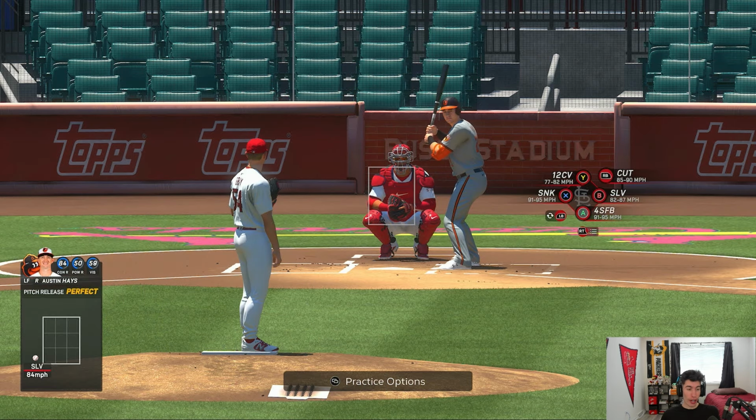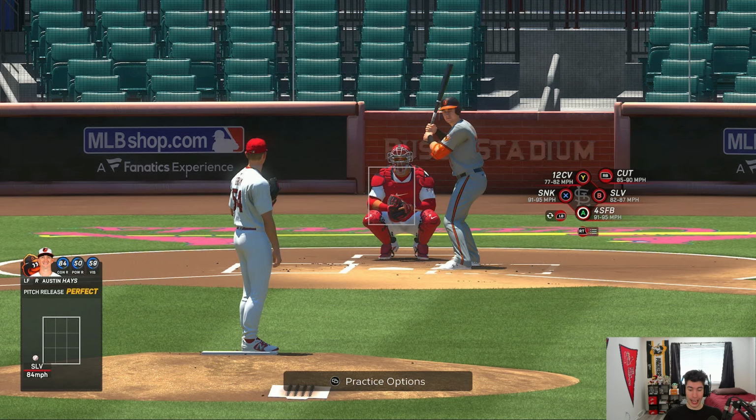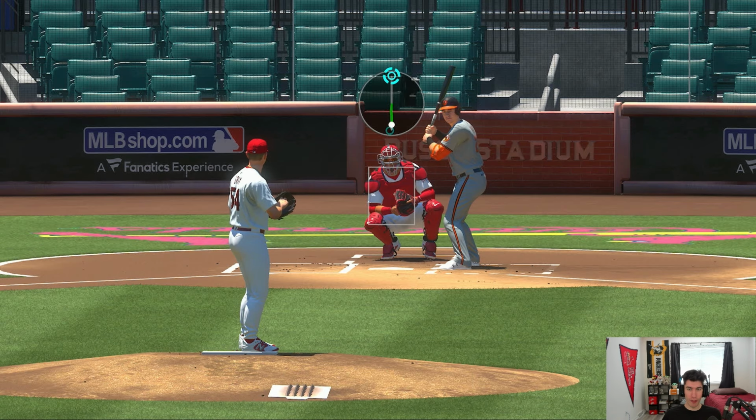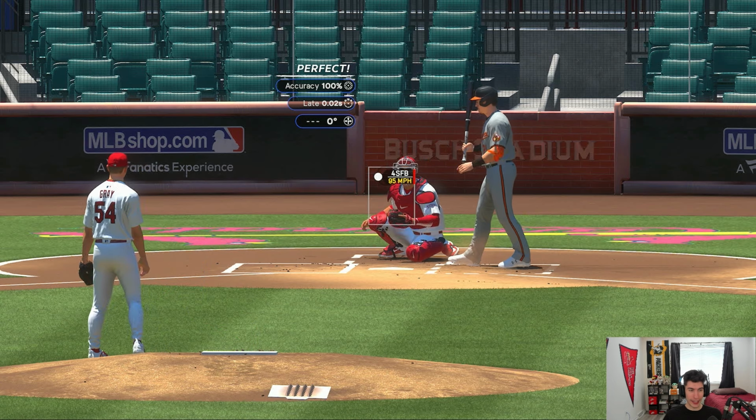Now, every card has different attributes in MLB The Show. When you're playing online, bottom left, we can see Austin Hayes, 84 contact, 50 power. And that's something good to pay attention to. Now, just because he has 50 power, that doesn't mean I want to just throw a hittable fastball like this. I don't want to just give him a meatball or anything like that.